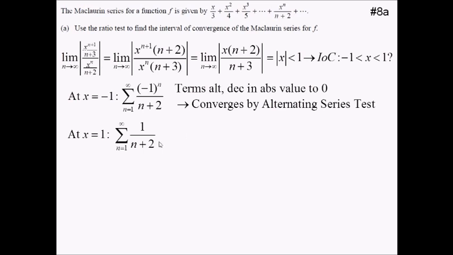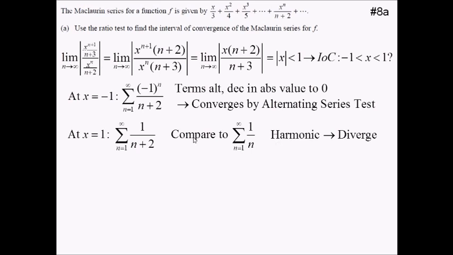Or if you didn't realize this, you could compare this to the harmonic series, 1 over n. The harmonic series we know diverges. Now, if you're trying to prove divergence by comparison, this is the wrong direction for things to be in. The original has a larger denominator, so smaller overall value than the harmonic. It's hard to show that something that's smaller than a diverging series also diverges. The other way would be easier. So we're going to use limit comparison instead of direct comparison for this.